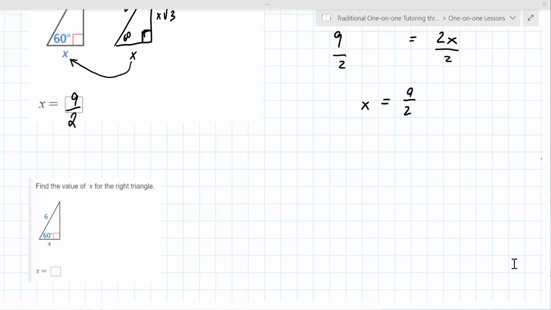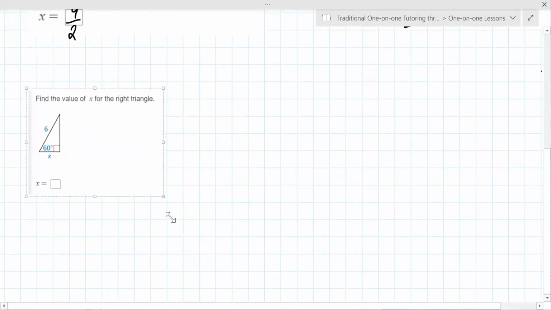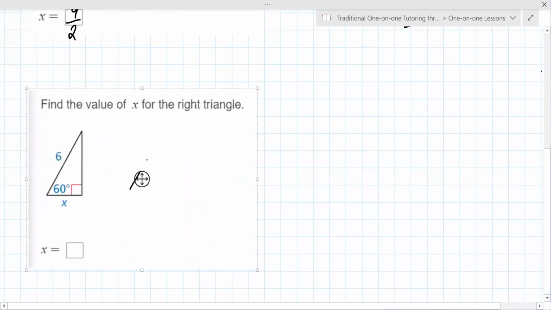Okay, so again, it's kind of the same deal. It's a 30, 60, 90 triangle. The hypotenuse is given. This is 30 degrees. This is 60 degrees. So the short leg is across from the 30, and that's usually referred to as X. It's really the reference, though. It's not the same X as that. The hypotenuse is 2X. The long leg is X root 3.